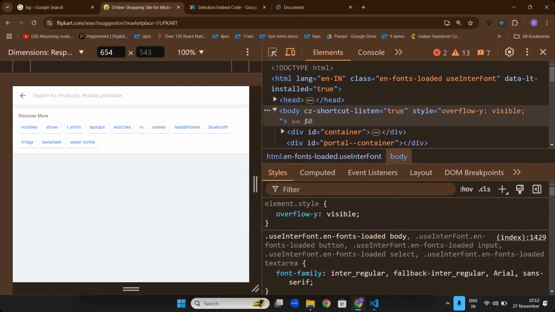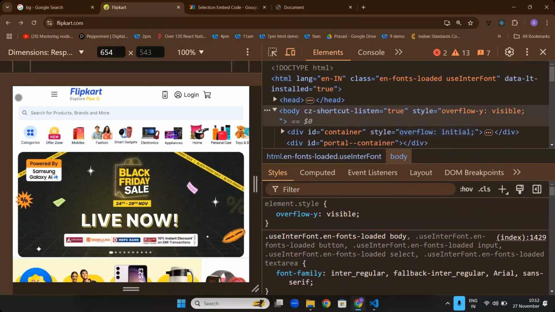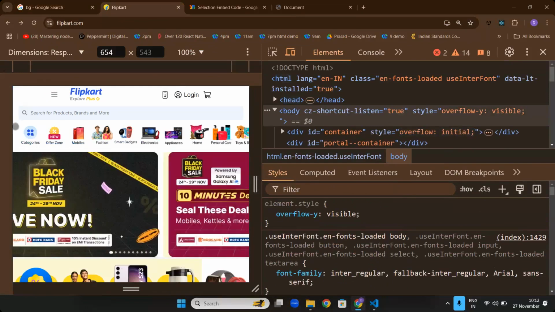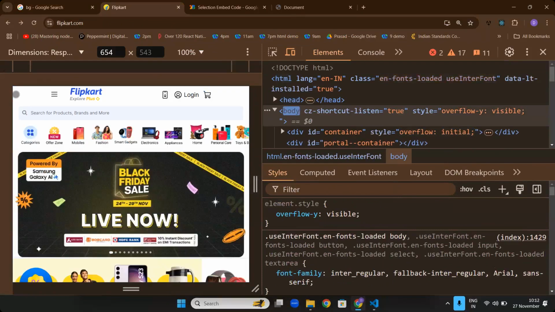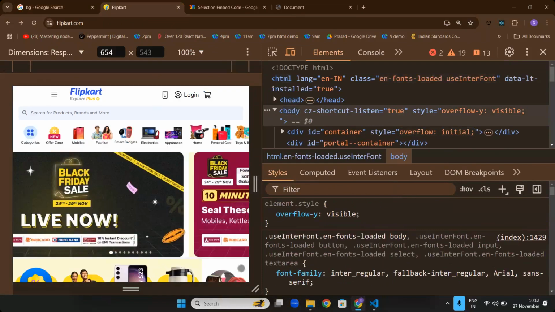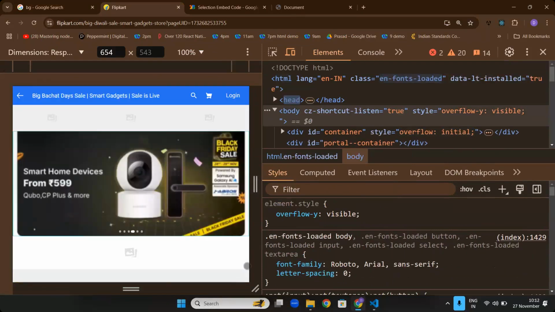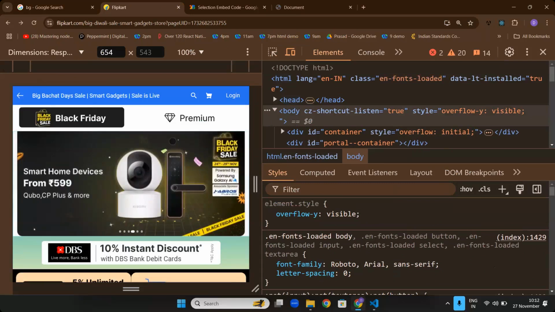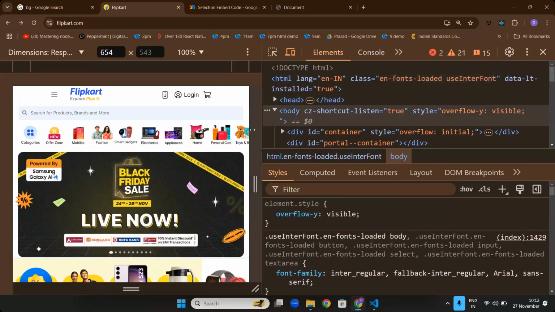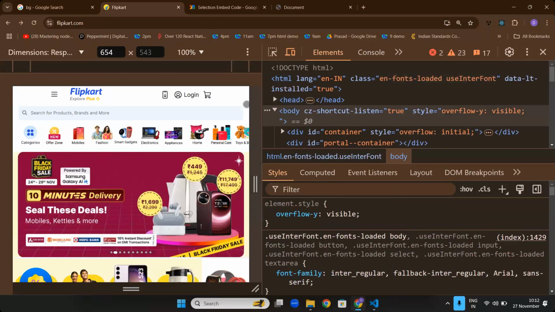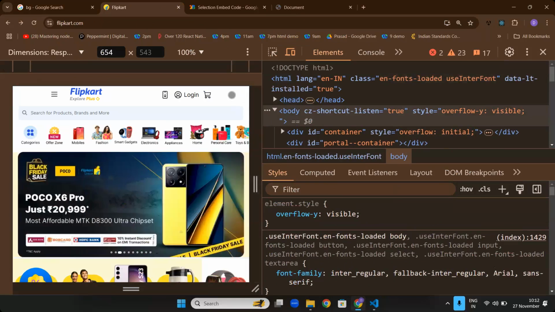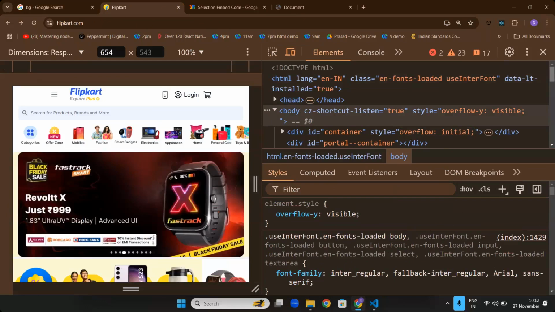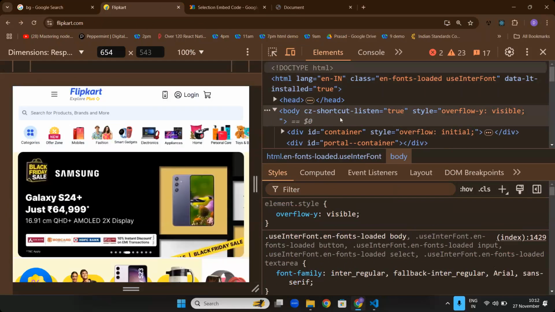Now you can see this site. Now right click.